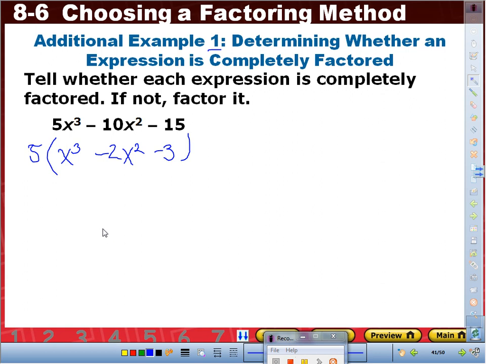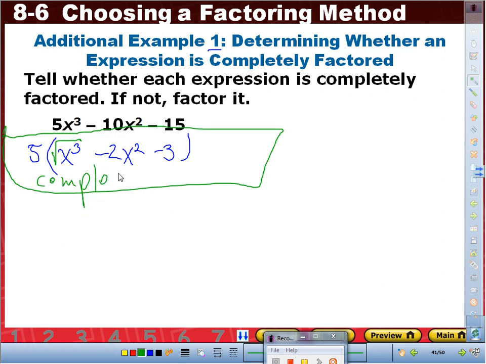What is step 2? Check for patterns. Can we check to see if this is a perfect square trinomial? Let's see. Can we find the square root of this one? No, because it's got a cube. This needs to be an even exponent, right? So since this is not a perfect square trinomial, we can't use the two parentheses in the Power Rangers, right? Therefore, we're done. This one, at this point, is completely factored.